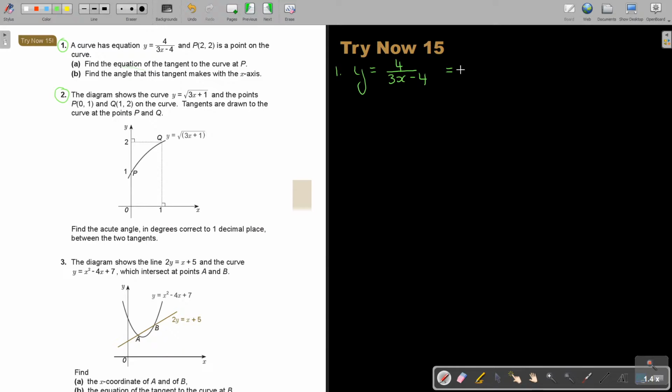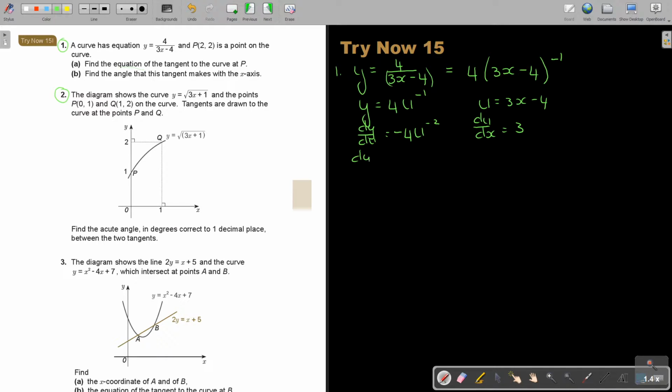Now, first get the equation ready to differentiate. Remember, we don't want the variable in the denominator. We bring it up as a bracket, and then it's to the power of -1. Now we can follow the chain rule. So y equals 4u to the power -1, and u is equal to 3x minus 4. Then I differentiate: dy/du equals -4u to the power of -2, and du/dx equals 3.